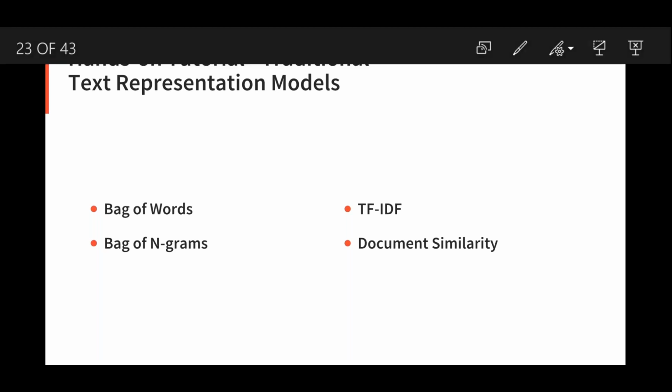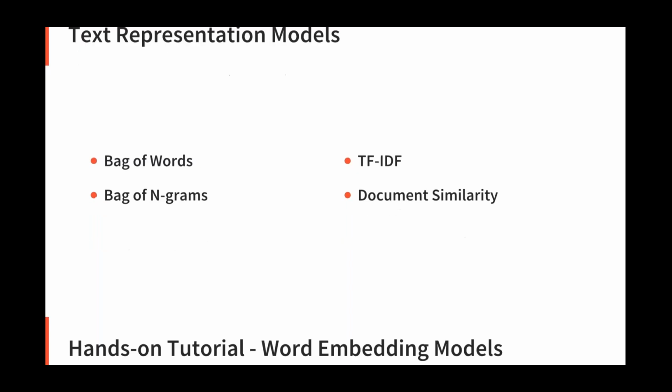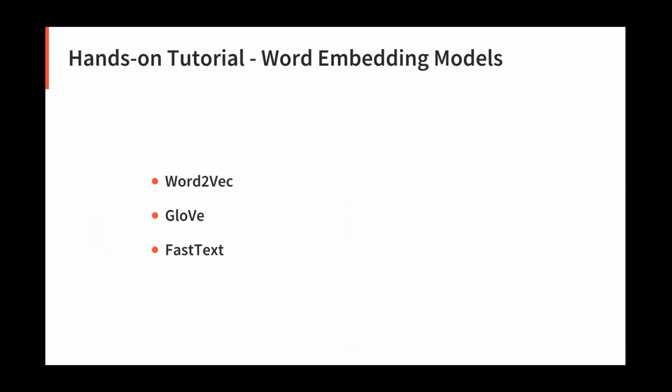So going to the next part, which would be the deep learning models. Deep learning models have been around for quite a while, but are more recent than the traditional statistical models, where we have models like word2vec, GloVe, and FastText, which try to take into account the sequence of words, the ordering of the words, the context across different words, which words are occurring closer to each other and so on, and try to give us dense embeddings, which is just a fancy name for a fixed width vector.